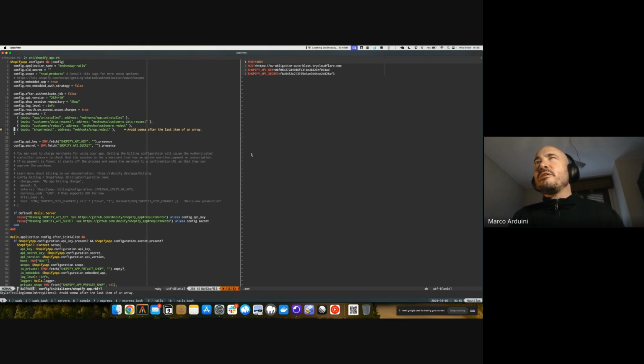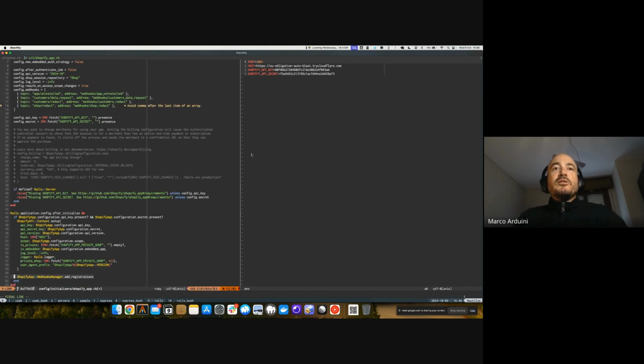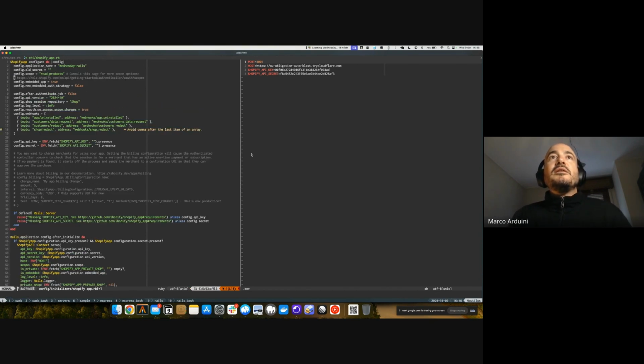I think both the REST API and the GraphQL API can register and also list existing webhooks. So this is all managed for us by Shopify app, and essentially this component, Webhooks Manager. And after initialize, the registrations will be added and managed for you.